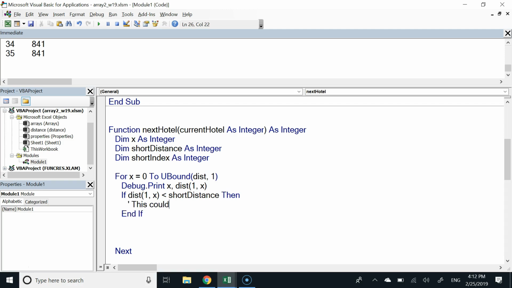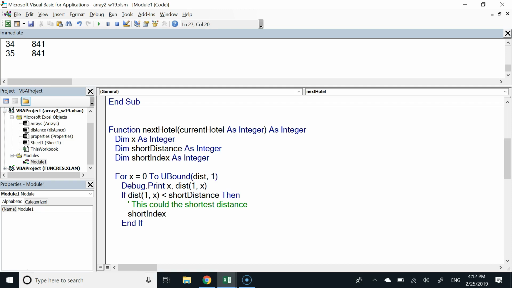This could be the shortest distance. We'll decide what to do there. Well, in fact, once we've found a new possible shortest distance, we've got to record two things. What are they? Yeah, we've got to remember, where do we see it? This could be the shortest one we've seen so far, and it could be the last one. And so let's go ahead and record where we saw it.